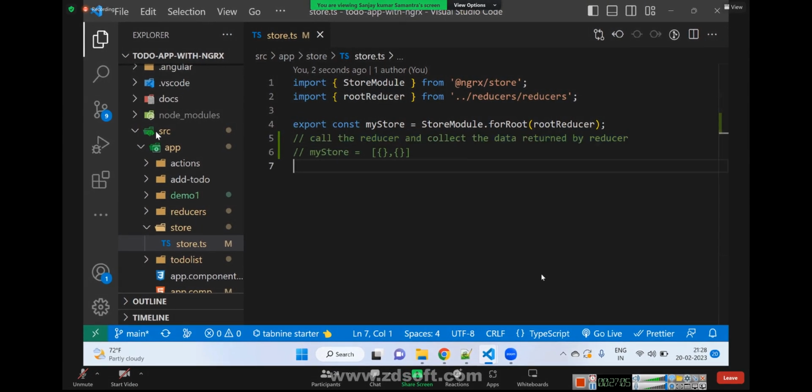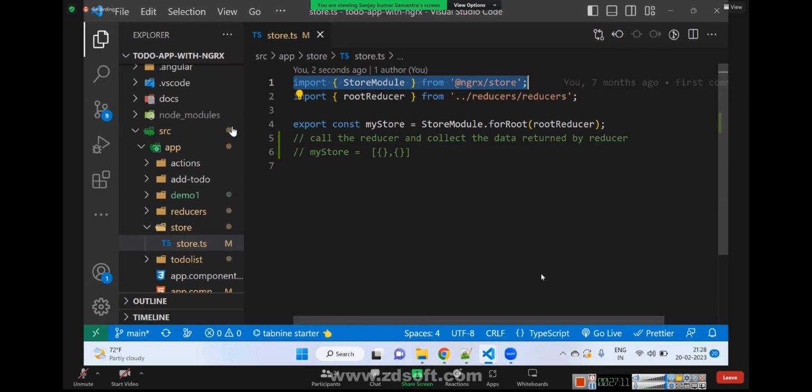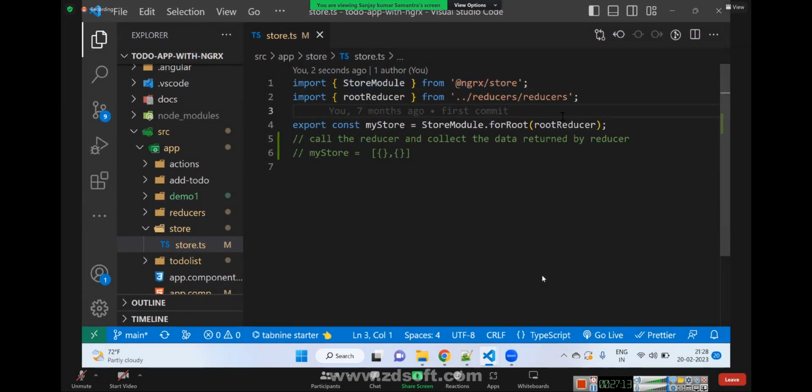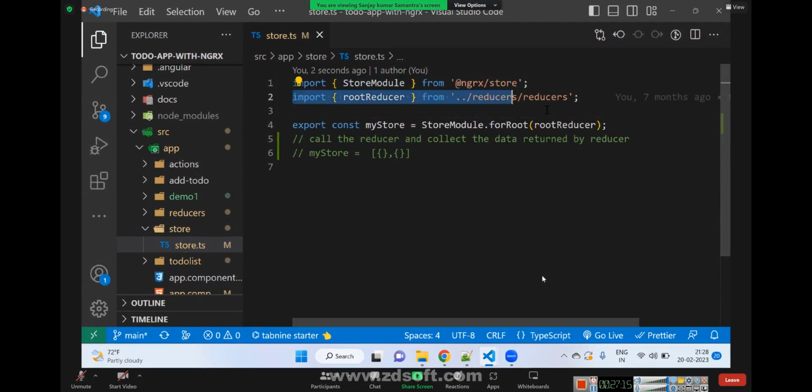If you look at the store file, it is importing StoreModule from NgRx store. This is predefined. Import rootReducer from reducers. This is a user defined file. To create a store, we need a reducer, and you can see only one line of code is enough.